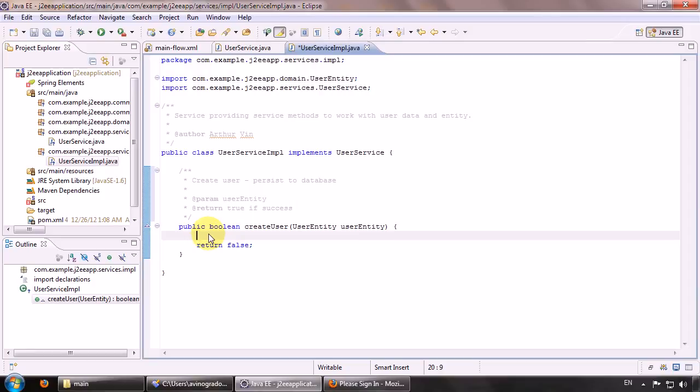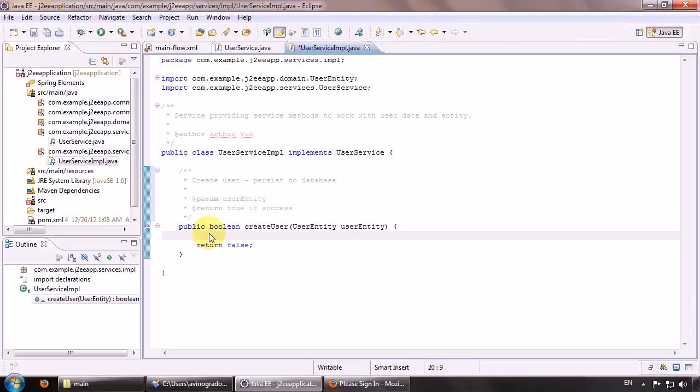Now we want to put some logic here. Firstly, we want to check if that username is available, and then save it or throw an exception. But firstly, we'll just try to save without any validation and see if something we just created is working. So, if we want to work with database and persist the user in this method, then we must use a data access object specifically created to work with our user entity, which we will do next.